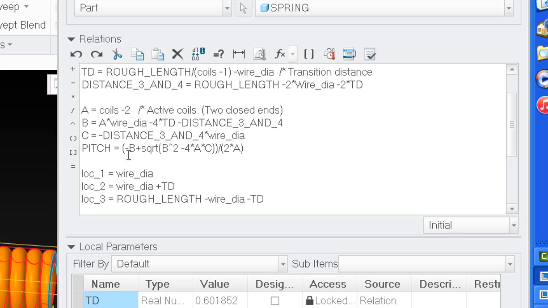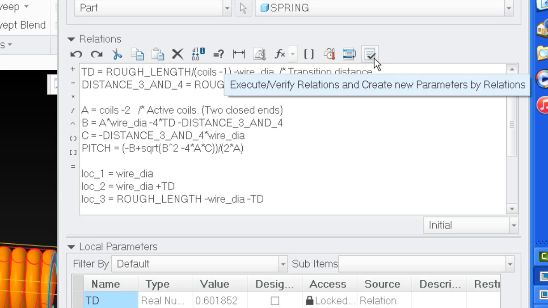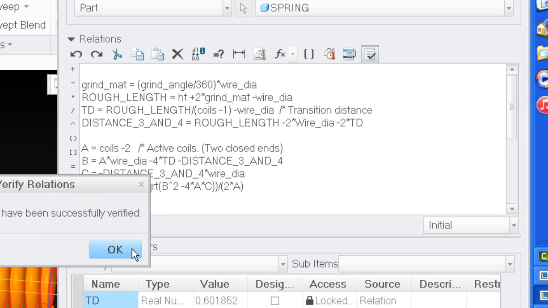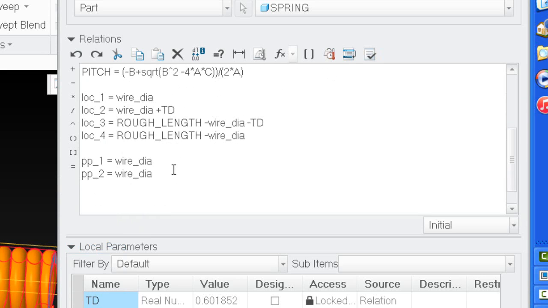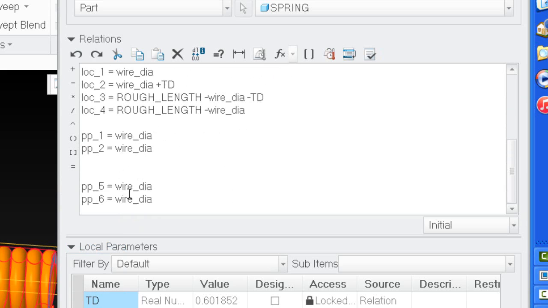The pitch I'm going to create on the fly, by the way. The pitch is going to be the quadratic equation: minus b plus the square root of the quantity b squared minus 4ac, all over 2a. And let's just check them. Everything worked out. So now we need to paste our pitch points. We got pitch point 1, pitch point 2. We're missing 3 and 4, so we're going to go down here.